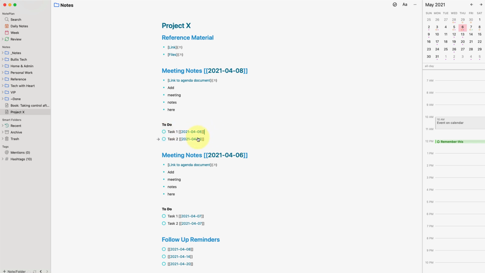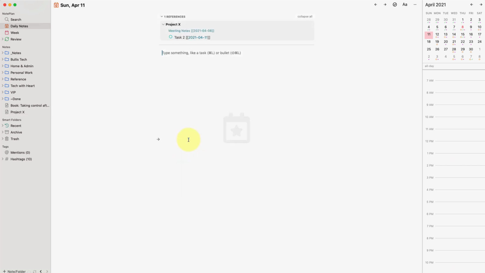By assigning a date to it, it's going to show up in my daily notes on that day because that triggers me to go back to this project note. I'm not just going into my project note unless I have a task to do that day. So for example, on this day, I don't have anything yet laid out for that day. It's in the future. But I see here in my reference section, because I had assigned it to this day, that I need to do something in my Project X.